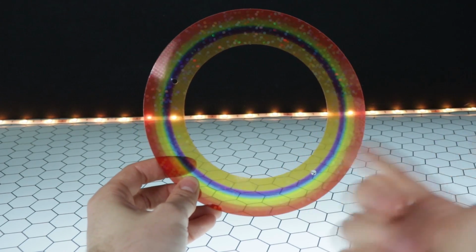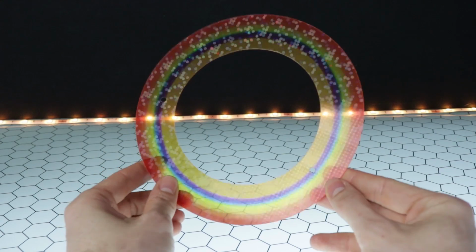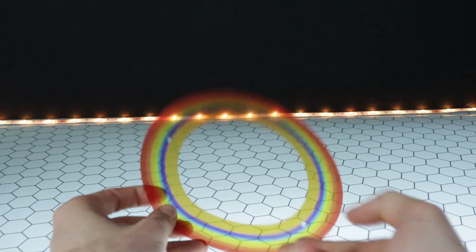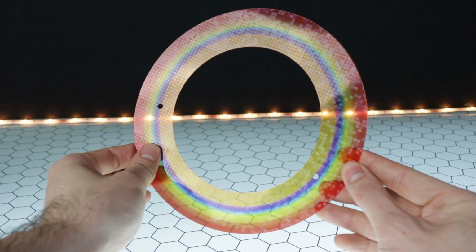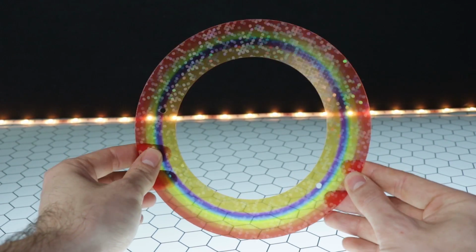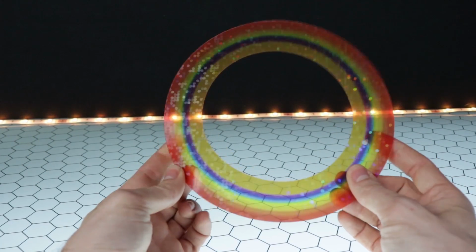So next up then, we've got the halo effect for God mode, and this thing is fun! Look at the sparkles on that. One, it's transparent. Two, it looks like a rainbow. And three, it's got all of these. If I line that up right in the light there, you can see where they all are, but all of these catch the light awesomely. That is pretty cool.